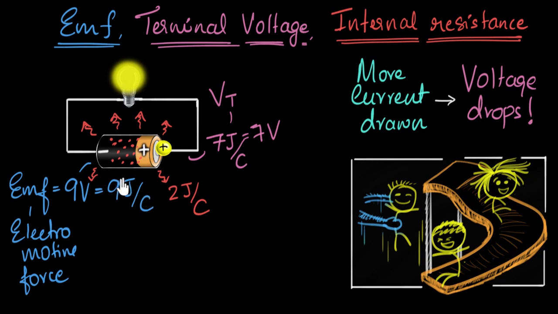All right, if you've tried, well, because the EMF is the same, the energy transferred from here to when the coulomb goes from here to here is the same. It doesn't matter whether you move it slowly or you move it fast. The energy transferred by the battery is the EMF. So that remains the same. That's 9 joules per coulomb. All right, the internal resistance is the same, but the charge is moving faster through the medium. Because of that, what happens to the heat energy formed? Well, when you move faster through any medium, I hope you agree that the heat generated now is more.